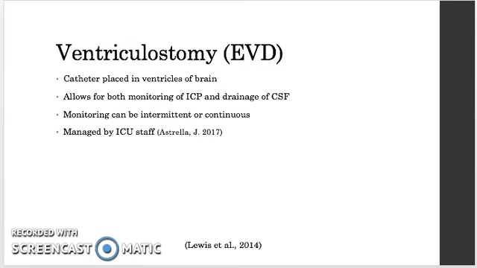There's a lot of other devices, such as the Codman monitor, that don't actually drain the CSF, but they do allow us to see and to monitor the ICP. So draining may be continuous or intermittent, depending on orders and severity of condition. When the draining is continuous, the physician will set a parameter within the drainage system, and whenever the pressure in the patient's brain reaches above this parameter, it will create a vacuum and the CSF will drain.